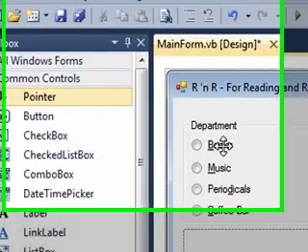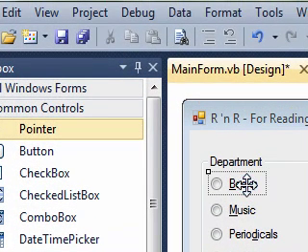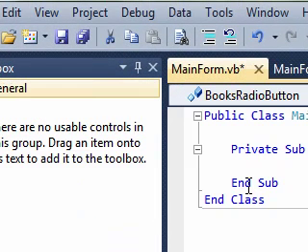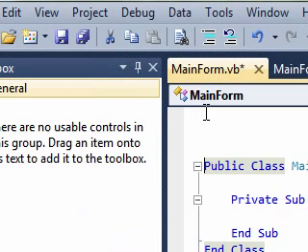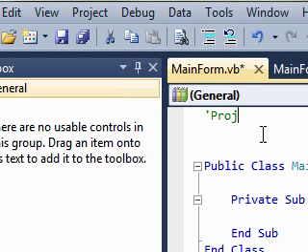We're going to start with our books button. So we're going to double click in order to open our code window. Now we have our main form. We always want to comment, so we're going to move this down and start by putting our project. Remember, you always start your comments with an apostrophe, and that means the computer's not going to read it. We're going to type our project name, and your comment should appear in green.